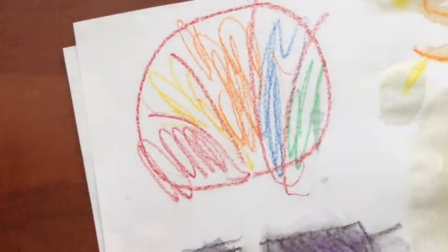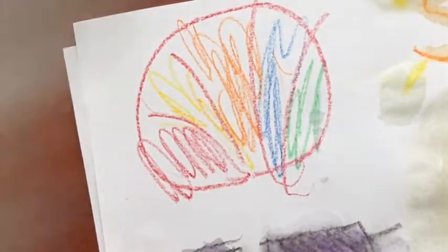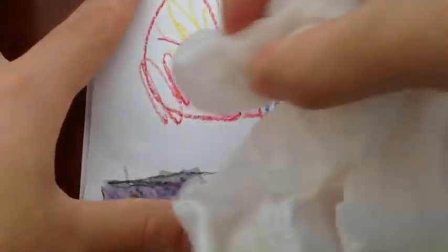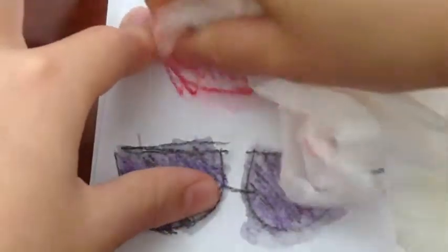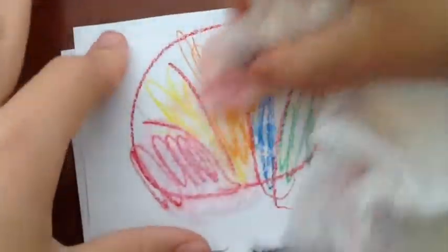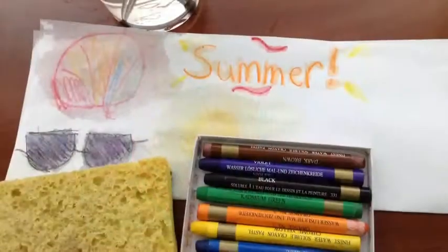And then I'm going to try the paper towel technique again. So you just roll it up in a bunch. Stick it into the paint. Just like that. Okay. And then I'm going to see if this works. Not bad. Good for skies, I can say that. Then you can just go right across. I wonder how it would look if I blended all the colors together.